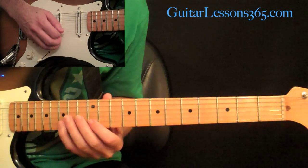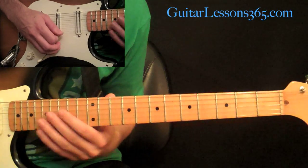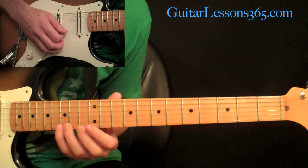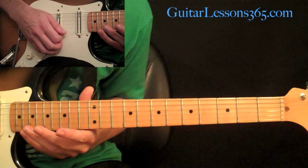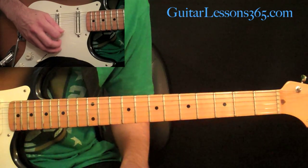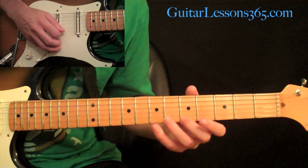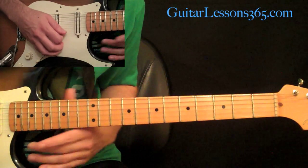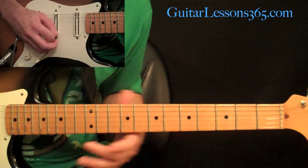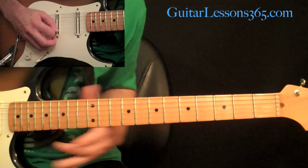Okay, so after doing that a number of times, we come back and you end it with a slight slide up the string on that last pinky note, up the high E string. Then you start kind of tremolo picking the high E string. And then starting from the 5th fret, sliding up and kind of doing slides to nowhere, really, while adding those open high E strings in the middle of it.